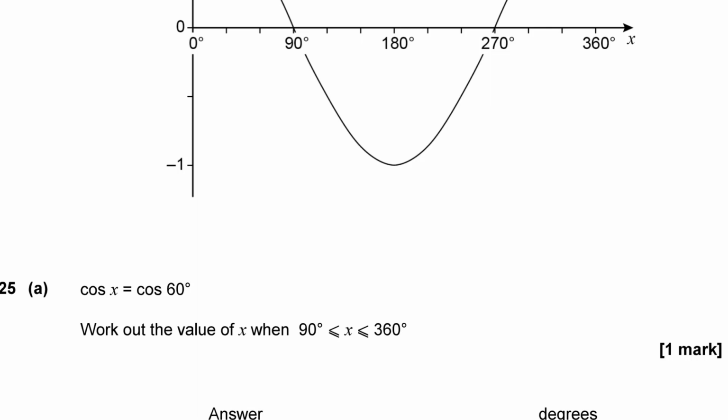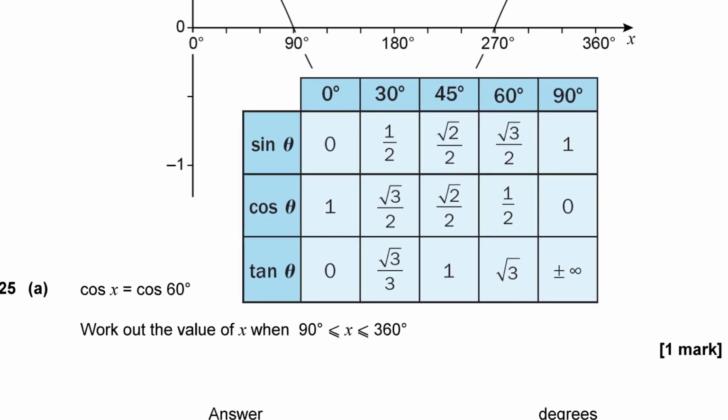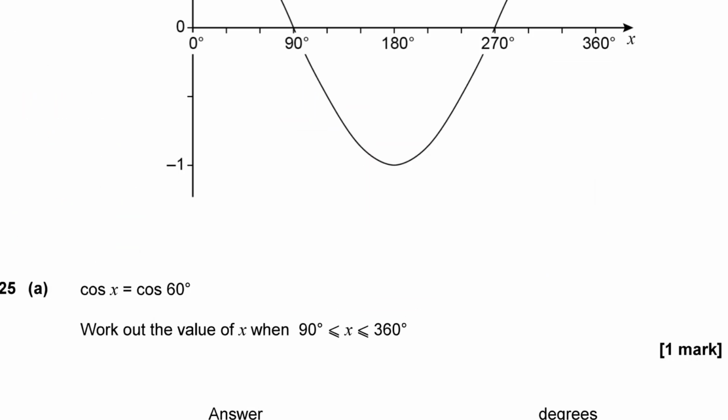Right, so you should remember your exact values for the cosines of 0, 30, 45, 60 and 90, along with the sines and their tangents. I'll just pop up the whole table for you to have a quick look at now. You need to remember these for your paper ones. You're expected to know all these values. So anyway, I can see from this that I should already remember that the cos of 60 is a half. Okay, so cos 60 equals a half.